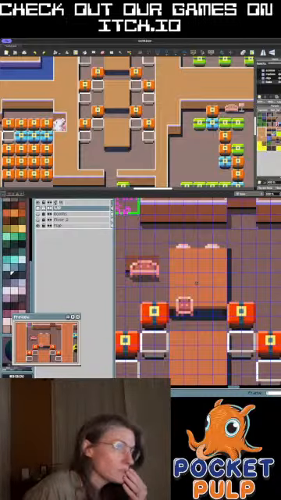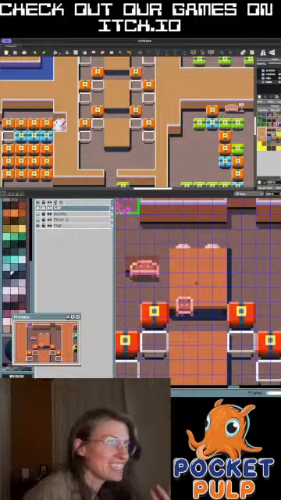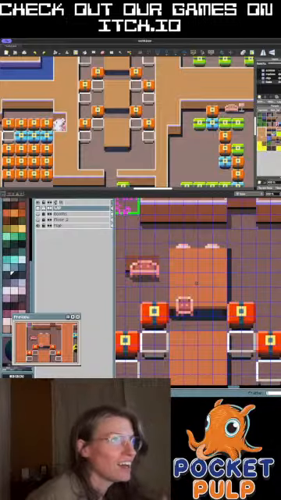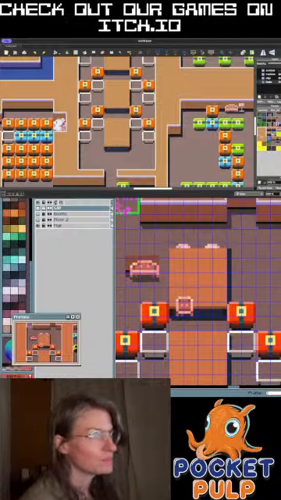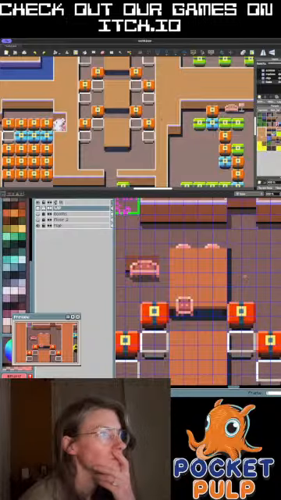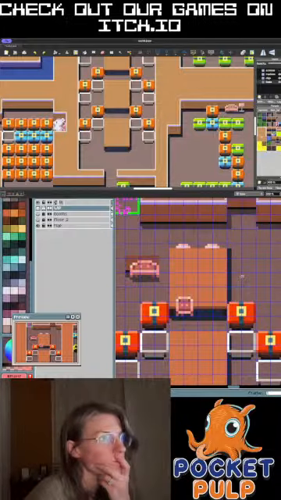Maybe I won't even put a chair on the bottom because that's a lot of tiles. And right now it's 2 tiles.